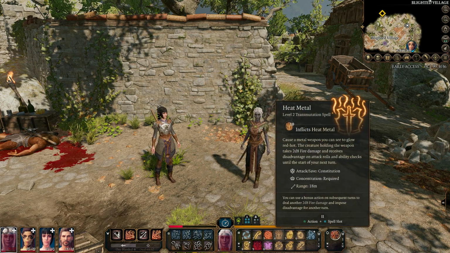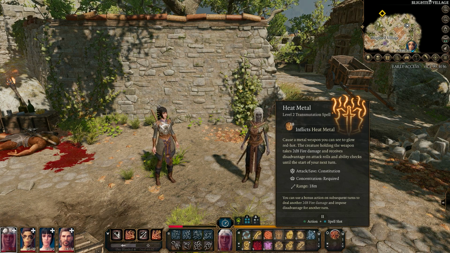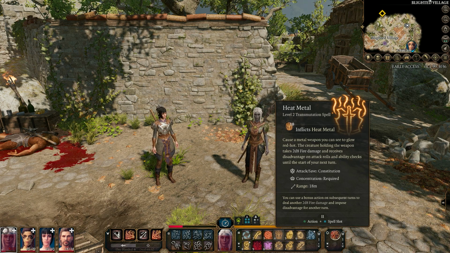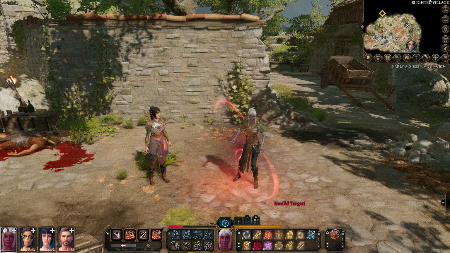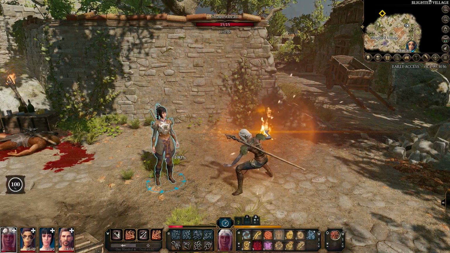Heat Metal causes a metal weapon you can see to deal 2d8 fire damage to the person holding it, and they will also receive disadvantage on attack rolls and ability checks until the start of the caster's next turn. Concentration is required, and you can choose to use a bonus action to repeat the damage and effects for another turn.